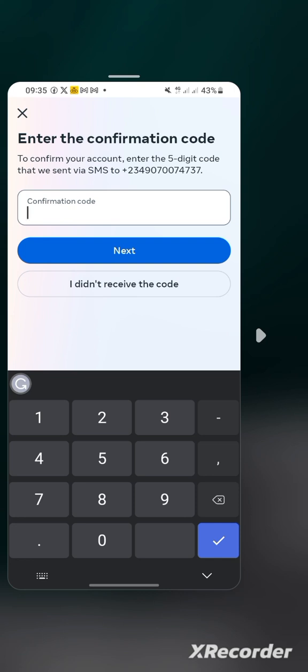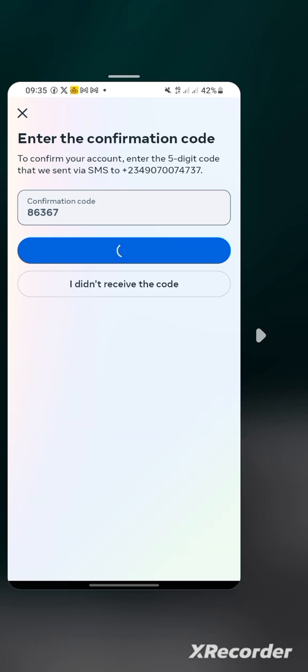Okay. You can see that we have input our confirmation code. That is a 5 digit number.